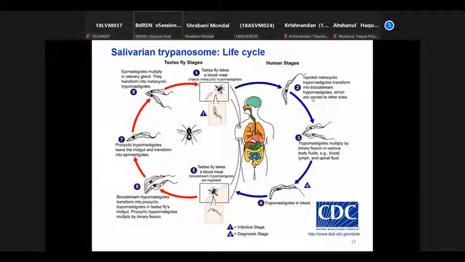That is, these developments will happen in the anterior station. Here it is shown that it divides into two, longitudinal binary fission, number 6. So the next phase divided and procyclic. Procyclic trypomastigotes leave the midgut and transform into epimastigotes. So from trypomastigote you have got epimastigote. Then again epimastigotes multiply in the salivary gland, come to the mouth, and transform into trypomastigote. So these two stages, trypomastigote and epimastigote, are in the salivary trypanosome.